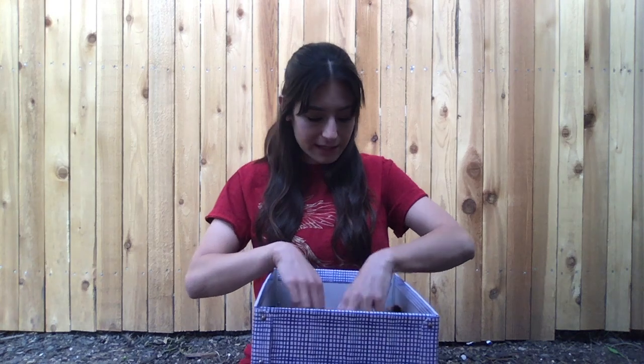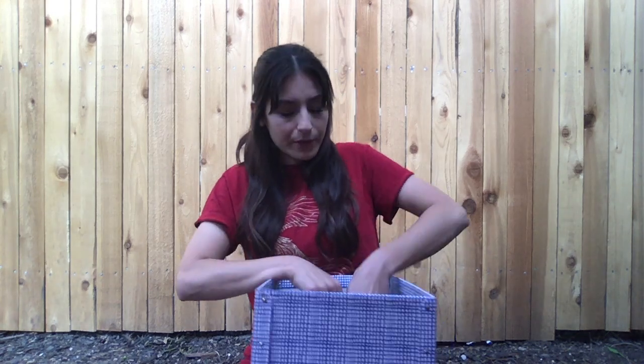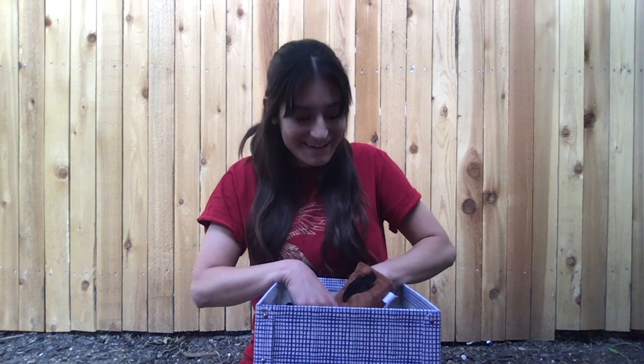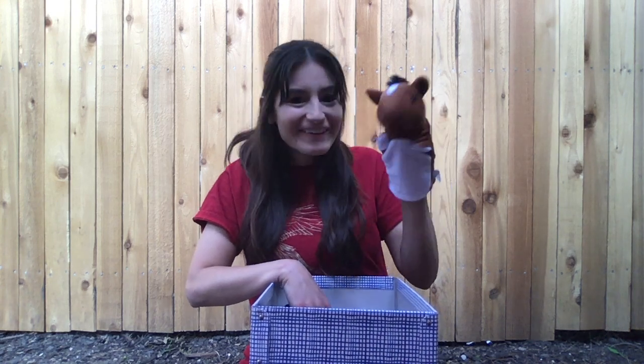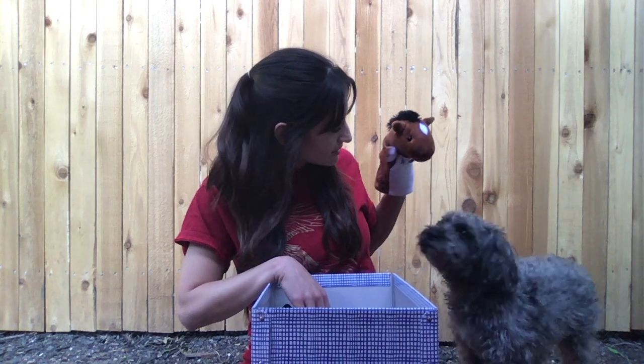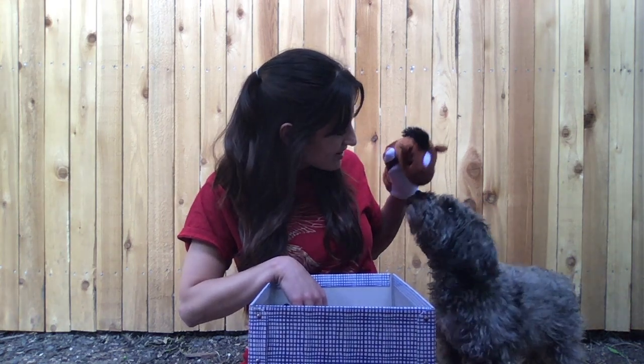Let's see what our first animal is. Ooh. So this animal is very big, and you might ride it. And it says neigh. Can you guess what it is? It's a horse. Neigh. Oh, what is that, Tuna? It's a horse.